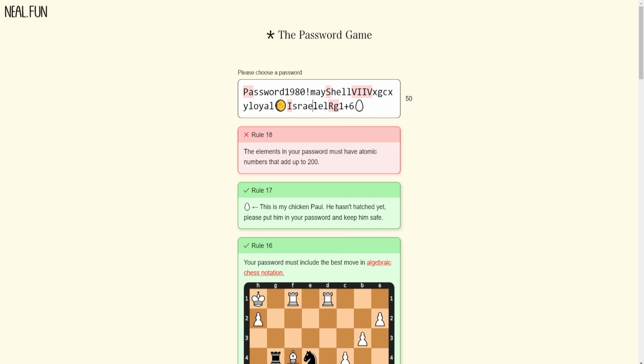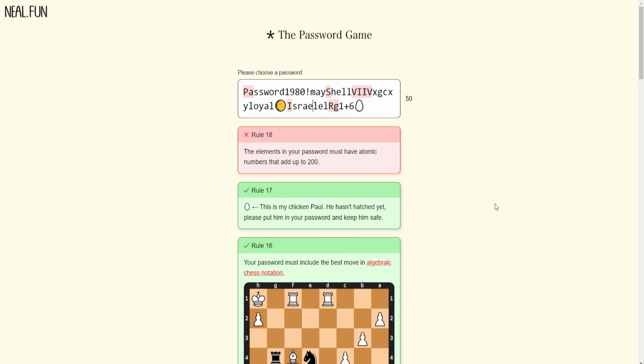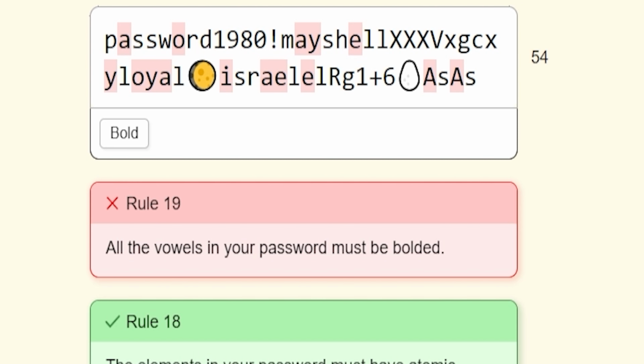But thinking about it, we can actually start to use some of these rules to our advantage now because we need an uppercase letter, but they don't necessarily all have to be. So if we turn Israel into israel, okay, it likes that, nothing happened. So as long as we leave one capital here and there, we can take out the higher of the problems. So what we're looking for is arsenic twice. So we're at an even 200.